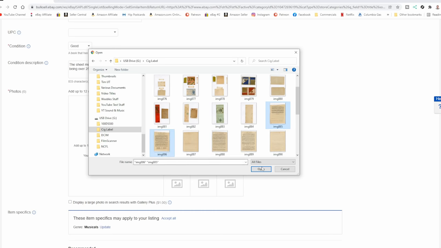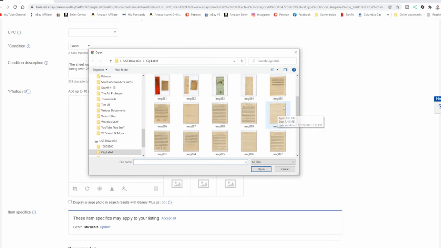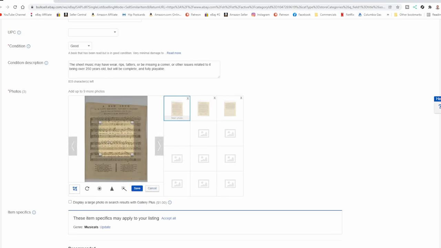And you can do two. We're going to do the front and the back. And then I'm also going to do one more of the front, which is right here, so I can put the date on there as a zoom in. I want to pretty much emphasize the date on this one. So this is going to be my zoom in here on this very first section here.